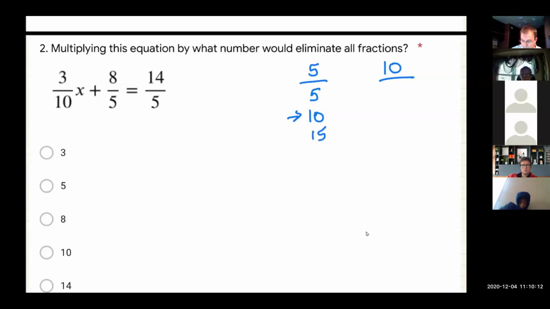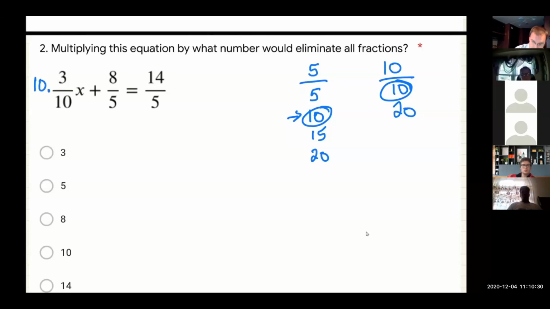But, if we wanted to keep listing multiples, we could. Then over here, we have 10, 20. So we've already got 2 different multiples we could have been using, but I always go for the smallest number I can find to keep life as simple as possible. So here we go. We're going to multiply each one of these by 10. Usually I do 10 parentheses around the whole equation, but right now I'm just trying to save time and show it in a slightly different way, but we're just multiplying every one of these by 10.